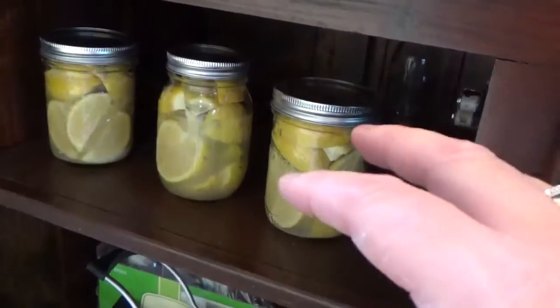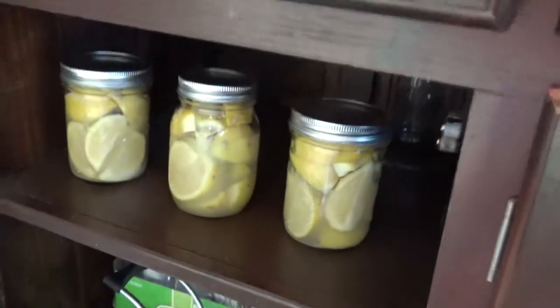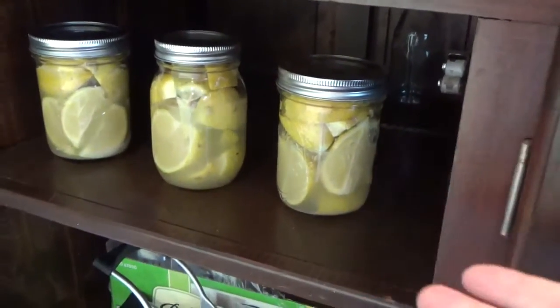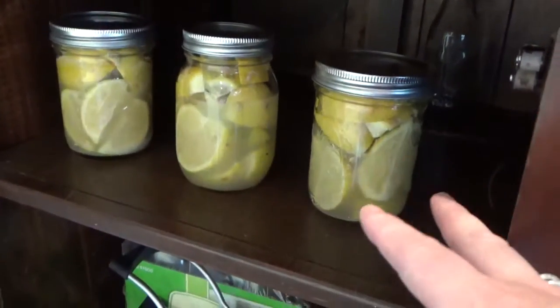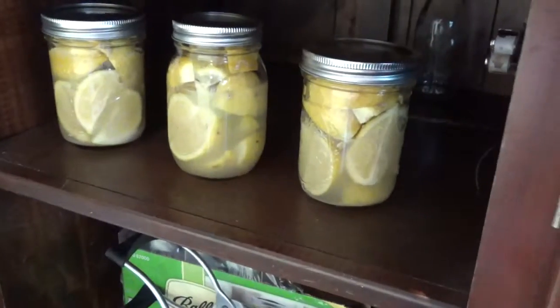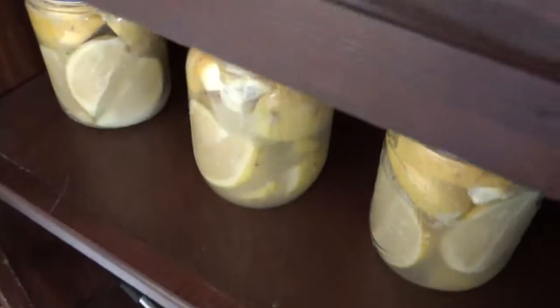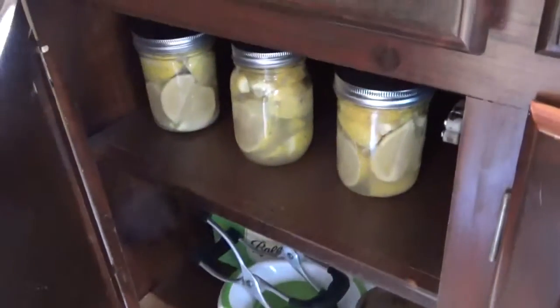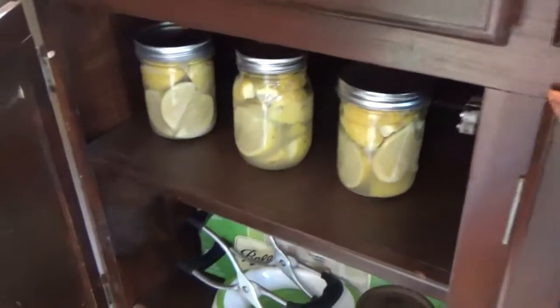Depending on what recipe you follow, some people keep them in the fridge, others in a dark place, and in the past I've just kept them until they're opened, just in a dark cupboard or whatever. And this is now my canning cupboard, and it's very humble. I don't have a huge amount in it, and also my battery's going flat, so I'm just keeping them in there because it's very dark.